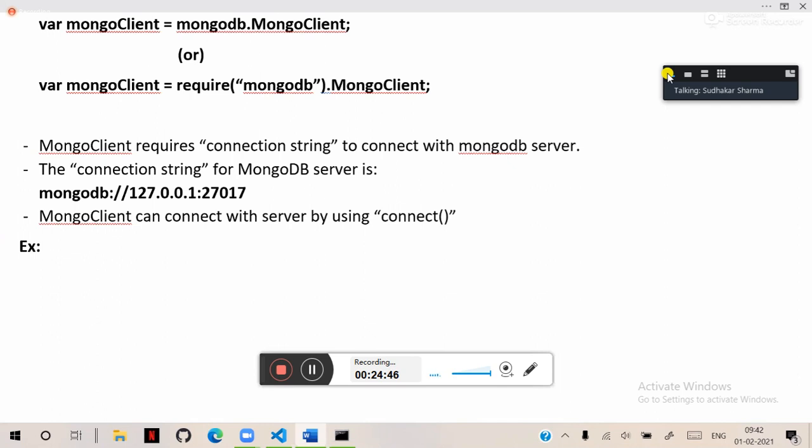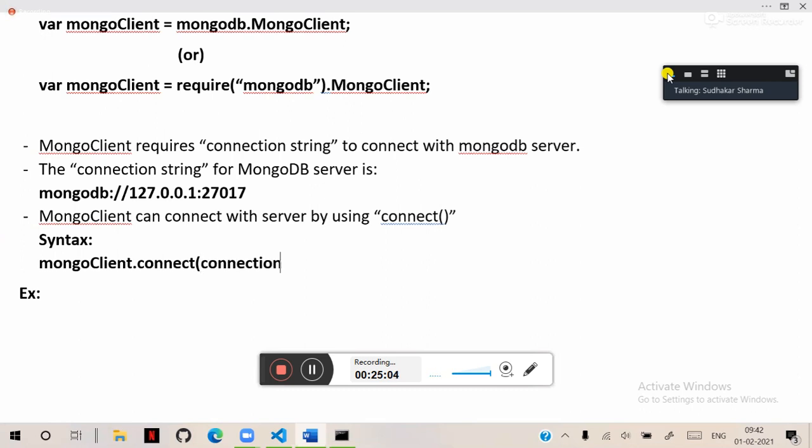To connect with the database, Mongo client uses the connect method. So syntactically, how it uses: MongoClient.connect to connect with a connection string.